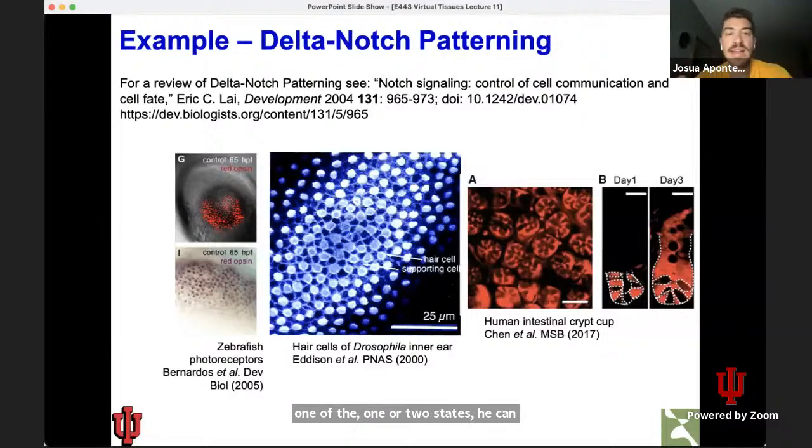It can be high in delta or high in notch, but it cannot be high in both. And what we see in biological systems is that this toggle, this regulatory network, usually leads to a patterning where we get cells that are on and off in a regular pattern, and this is important for different biological processes, especially in developmental processes.